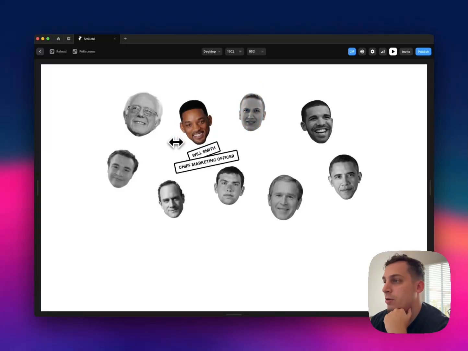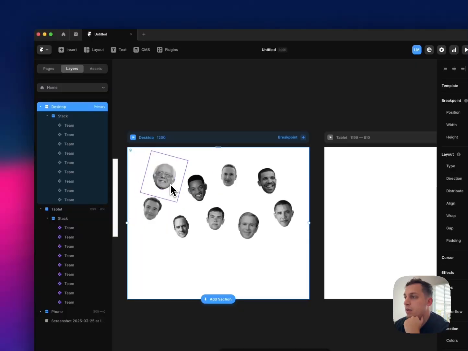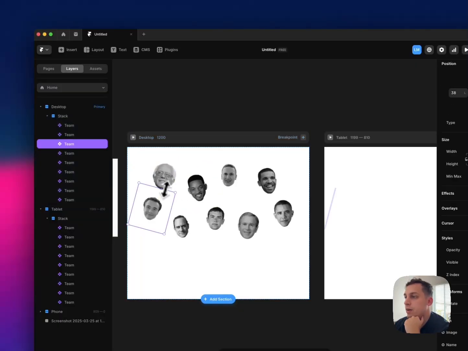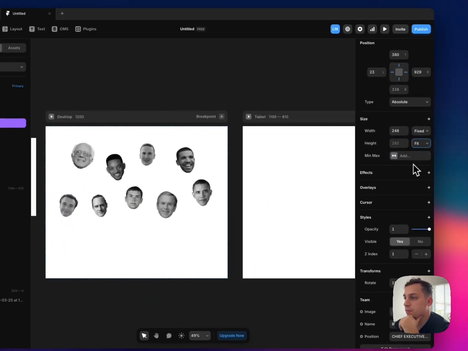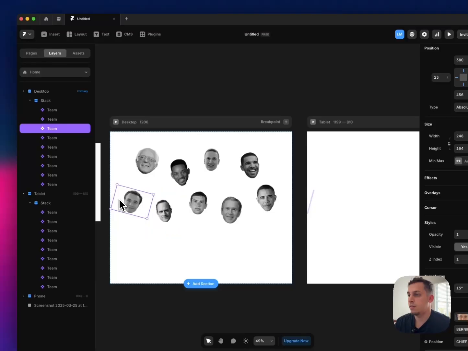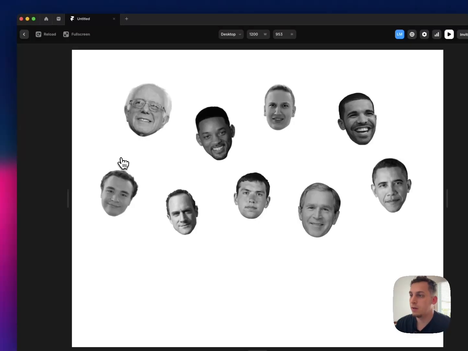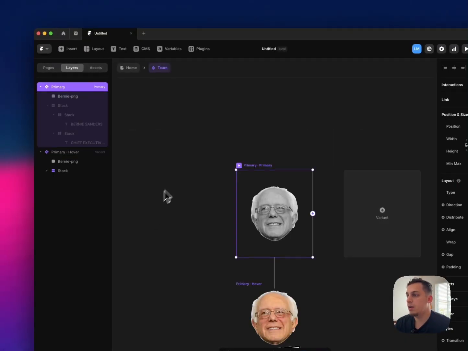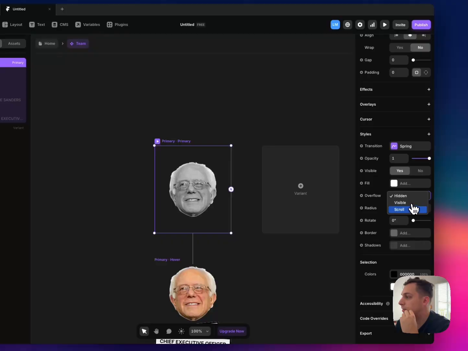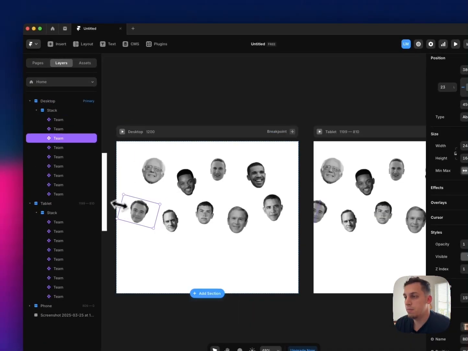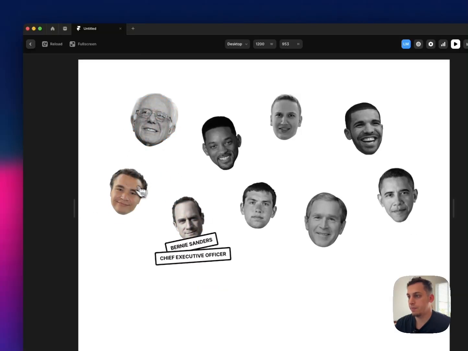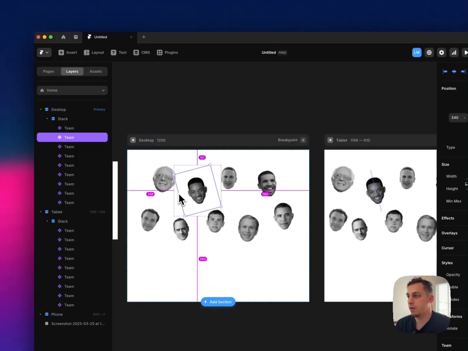For example, Will Smith is a little bit tough to cover, and that's because they're kind of small. What we can do is set this all to be a bit smaller. Let me see how that looks now. What we can do is go here and make sure that this is set to visible. And if I make this smaller and go like this, okay, that works, right? The space is pretty small, so we can go ahead and do that.